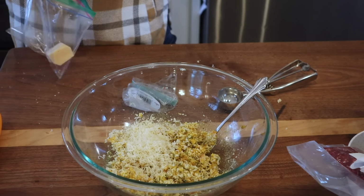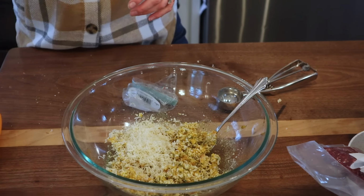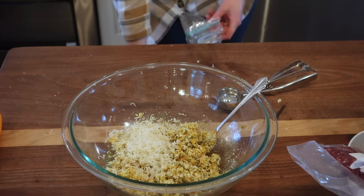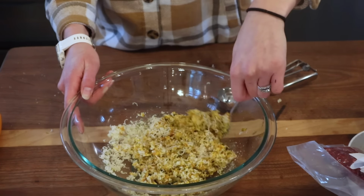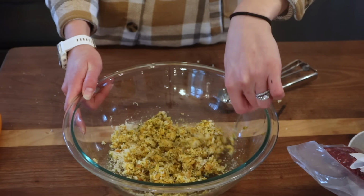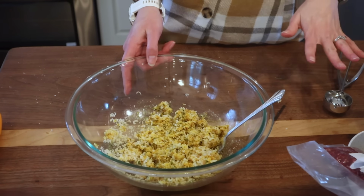So that's why I'm making these cheesy, because I'm not gonna put, well, I guess I could put mozzarella in. I wasn't planning on putting any mozzarella or anything. I was planning on just doing the bread and meatball. And then we dip it in like pizza sauce. I think that would be so good. But stay tuned for week 8 of the pantry challenge to see how that turns out.